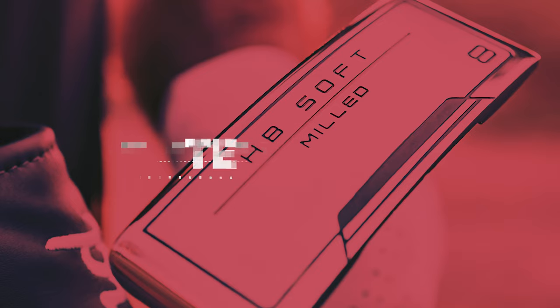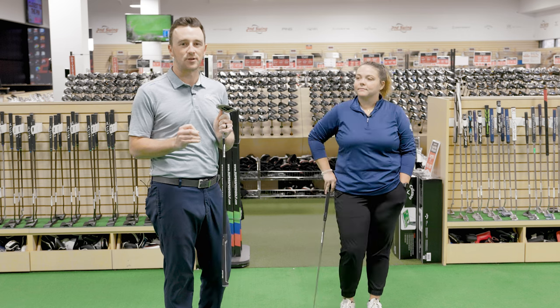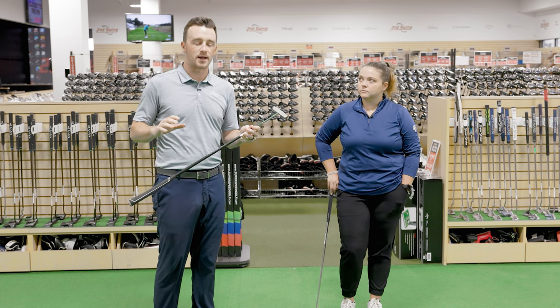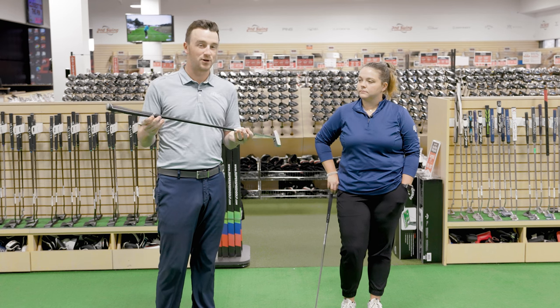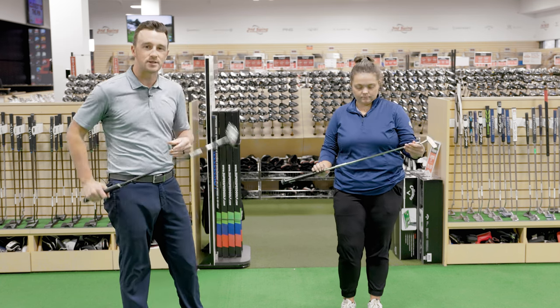Thanks for the time, Eddie — we really appreciate it. We're very excited about these putters and we'll see a lot of golfers coming into the stores or consulting with our online fitters about them. We are now on the putting green here at the Minnetonka store and I've got Taylor with me to do some testing. We've got two models — the 10.5 and the 4 — and two different shafts: the All-In graphite and steel shaft in the 10.5, and the standard steel shaft in the 4.